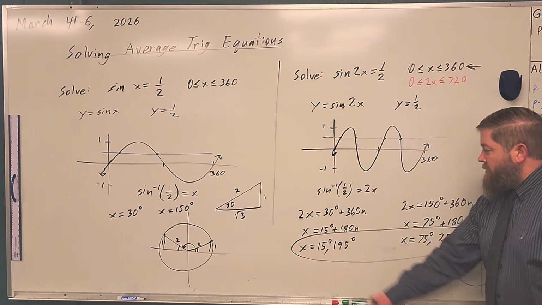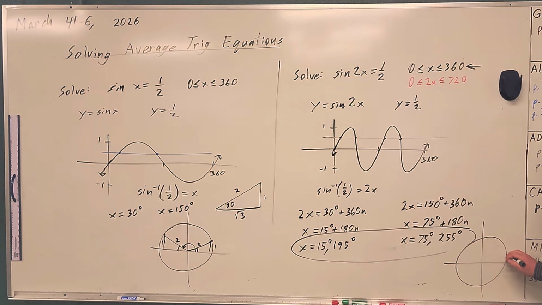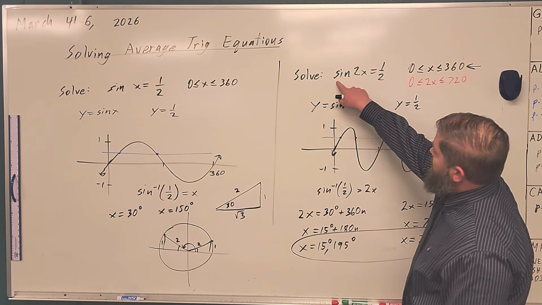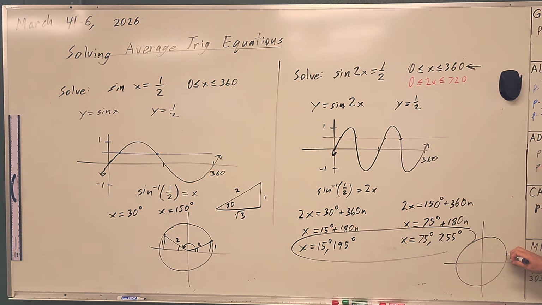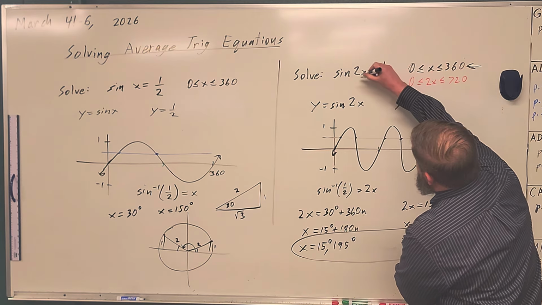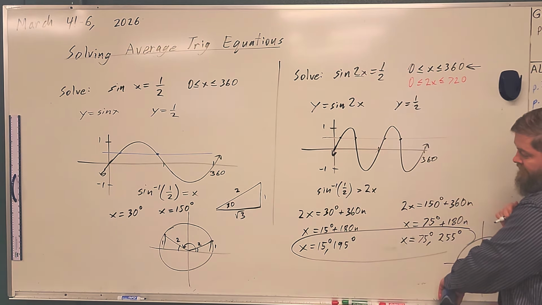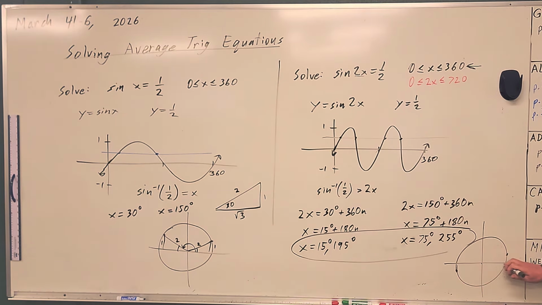Well, when x is 15, right, so right here, don't forget, we're doing sine of 2x. So in other words, sine of 30 is going to give me a half. So that one works. What if I went all the way around the whole circle? Okay, sorry, no, let's go to 195. If I was at 195, so that's 15 past right here. But don't forget, again, we're doing sine of 2x. What's 2 times 195? I mean, 390, which is 360 plus 30. So what's sine of 30?